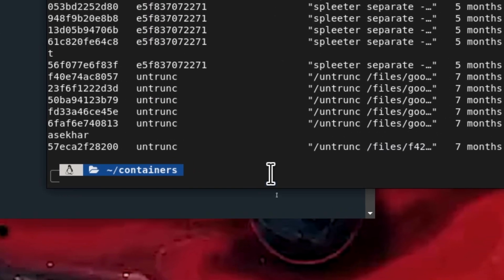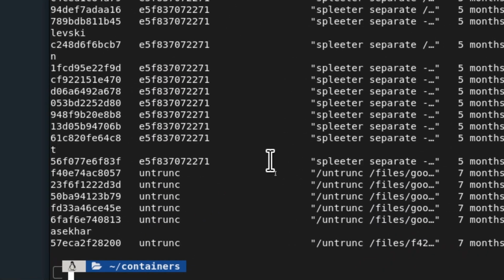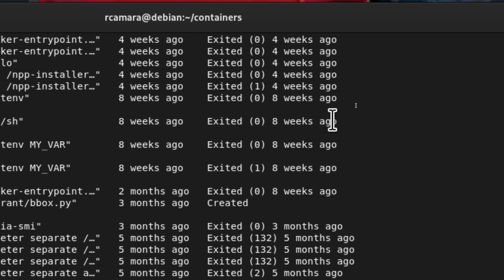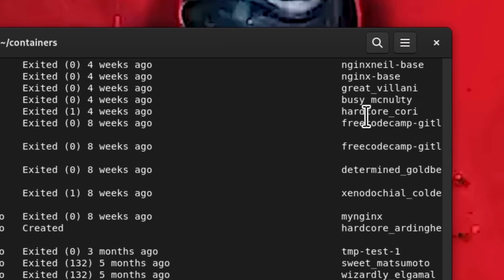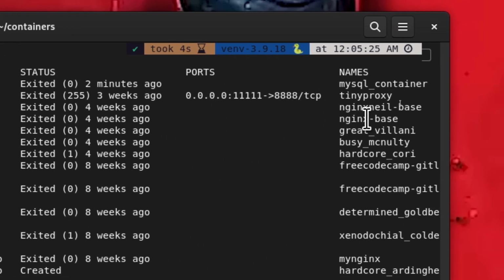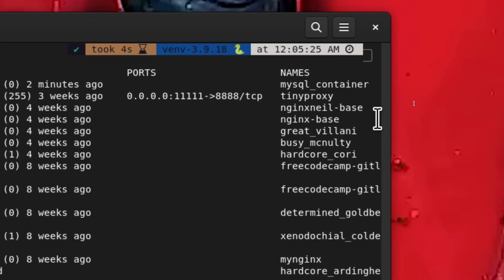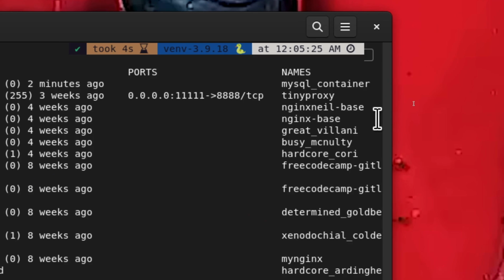Okay, you can see here, these are just checksums. So look how many containers I have that are actually installed on my system. I've got the MySQL container, the one that we just stopped earlier.